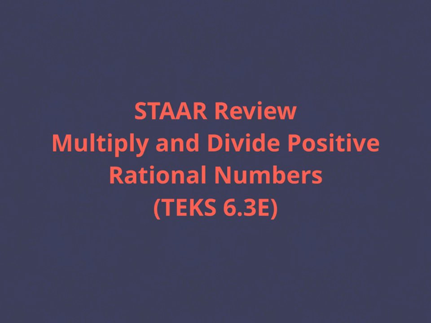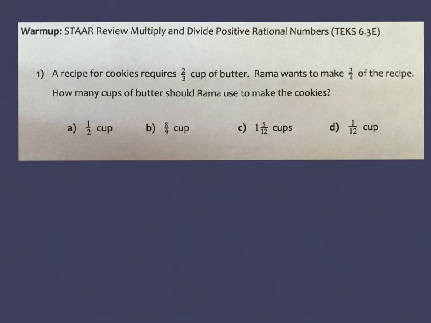In this lesson, we'll be reviewing multiplying and dividing positive rational numbers, meeting the requirements for TEKS 6.3e. In our first problem, a recipe for cookies requires 2/3 of a cup of butter. Rama wants to make 3/4 of the recipe. How many cups of butter should Rama use to make the cookies?